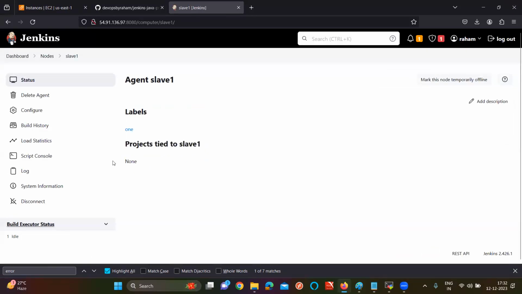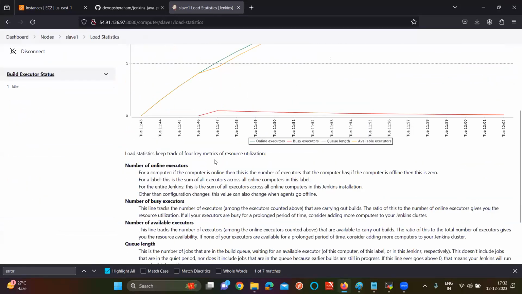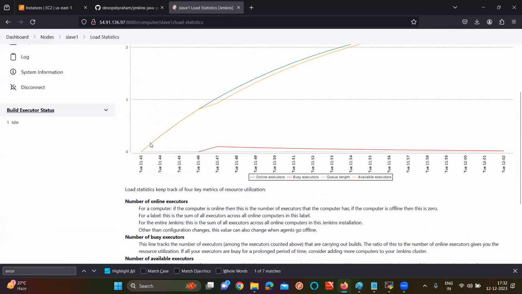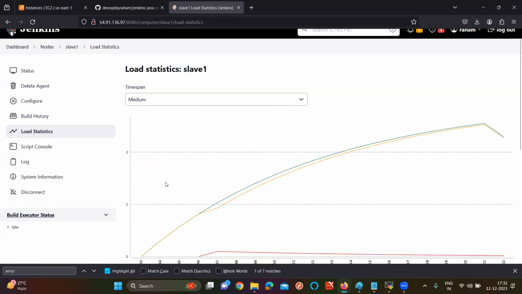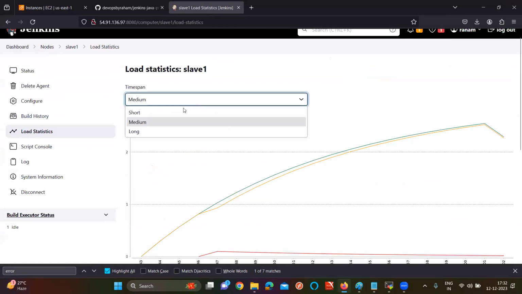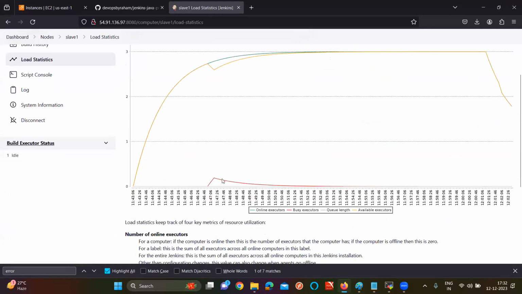So if you want to see statistics, click on stats here. This stats is nothing but, you can see the timestamp here, like how many times the build got scheduled, at what time it appeared here. Are you seeing one graph here? You can see it by using the statistics. Like I want to see it on a short span. Are you able to see it or not, sir? At this so and so time, the build got scheduled and it worked smoothly like that.